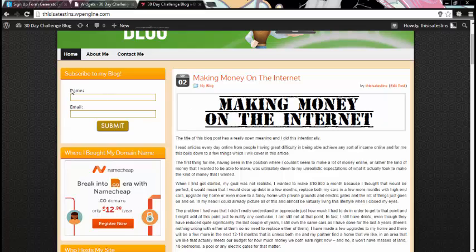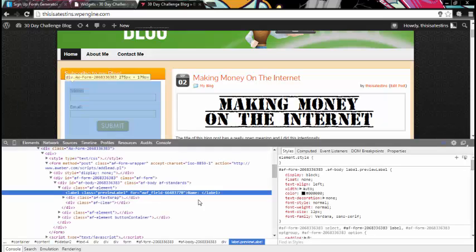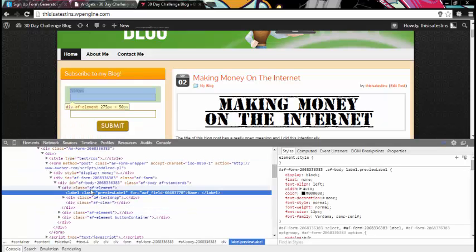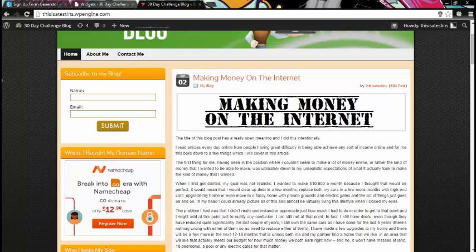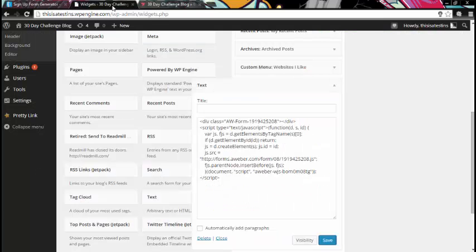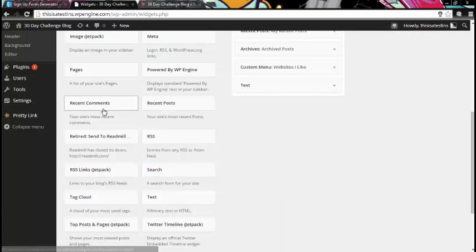So all I've done at the moment is I've worked out the dimensions for what the width of this form is. I'm using the Google Chrome browser, so I'm just going to select this option here, some text, and inspect the element. By hovering over the different elements here, I can see that the width of the editable area minus the padding is 275 pixels wide. So that is the width I have created for my form.